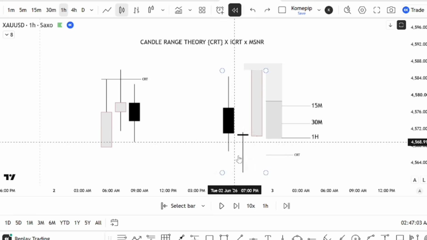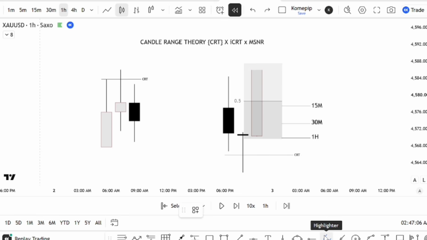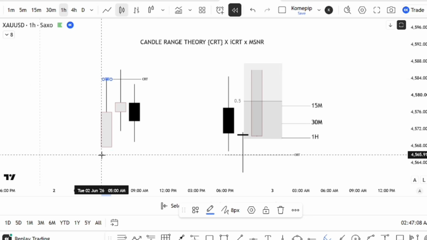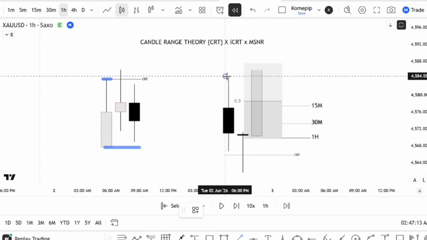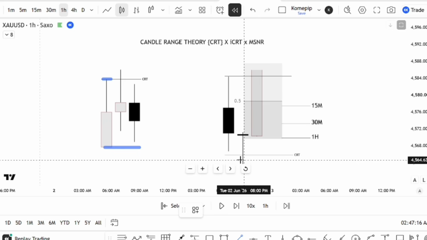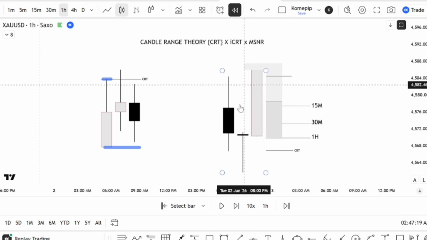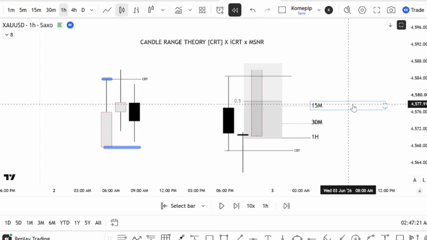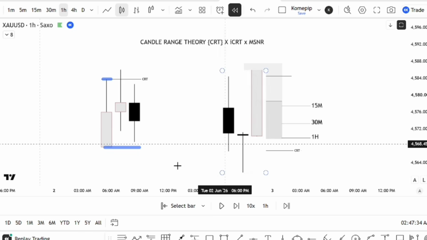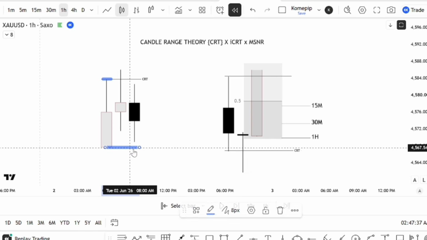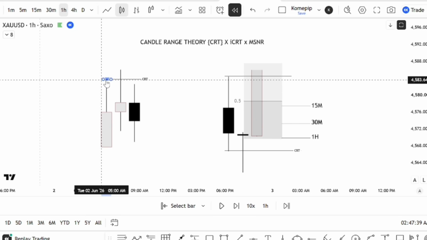All right, so this is a CRT, right? So what we want to do is wait for price to sweep either the high or the low. You know how we mark CRT normally in regular CRT, right? So mark either the high and the low of that CRT. When price sweeps any of these highs, then we have our CRT. Now stay with me. Somewhere in this video I'm going to teach you how you can know whether you will buy or sell, because if you go to the chart, you are going to see random CRTs everywhere, all over the places. So we are not going to be taking random CRTs. There are specific ones that we'll be taking, which I'll be sharing with you.